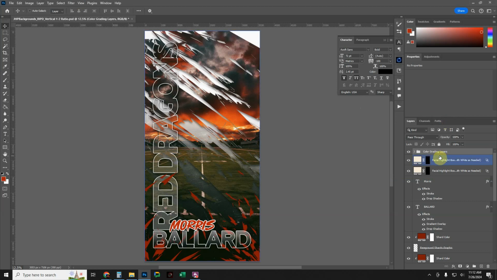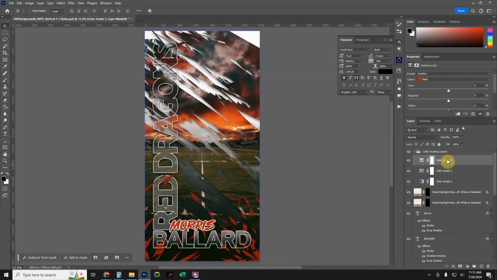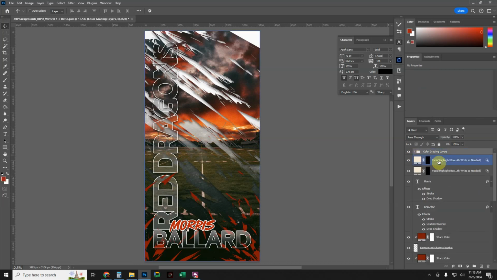So looking at our layer stack, we're going to see right at the top we have our color grading layers. That's giving us a little bit of color and contrast, a little punch to it, but we can expand this group. There are 3 different layers in here. Feel free to play with opacities, turn these layers off and on to create your own custom look for what you would like. So below our color grading layers are some highlight boosting type of layers. Basically I use these for subject faces to pop those highlights out. And we'll take a look at how I use that in just a minute when we turn our subject on.